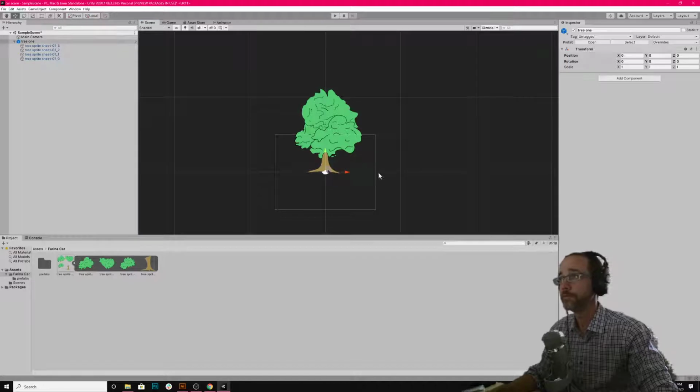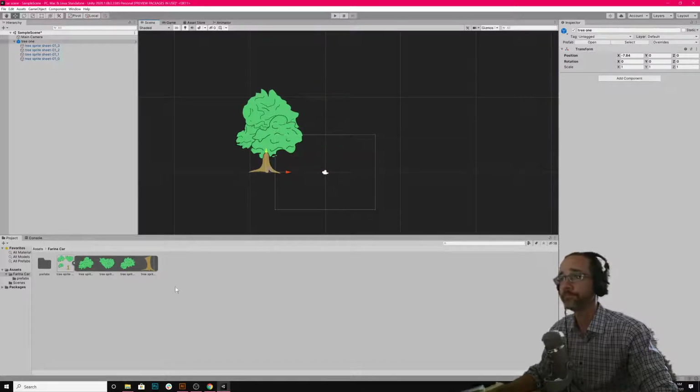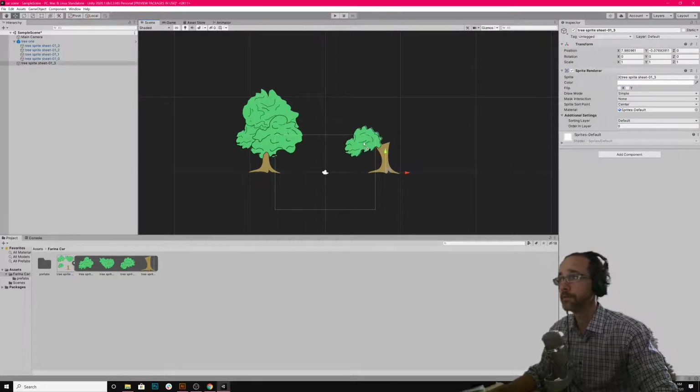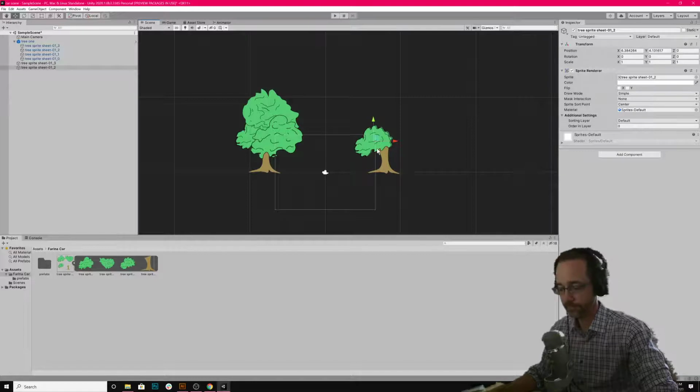And let's move this over. There we go. And let's make another tree. So I'll bring in a trunk, like so. And this one, I could scale some of these parts. Let's say, if you hold down Shift, it'll keep it.